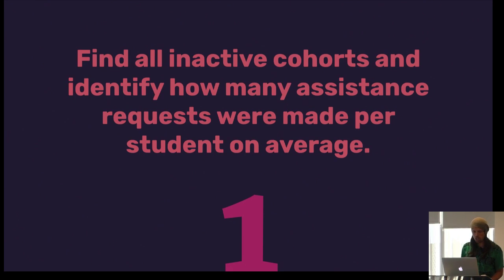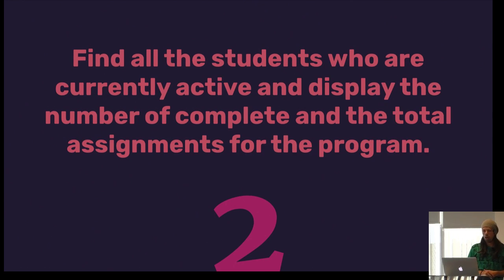So you might have situations where someone in the business says, I want to find all inactive cohorts, or identify how many assistance requests were made per student on average. That's something we could query for. We could take our data set, write a query, and get back the answer to this question. Or, I want to know all the students that are currently active. I want to display the number of completed assignments and the total assignments they should have completed by that point, right? So this might be a way for us to figure out if people are falling behind or whatnot.